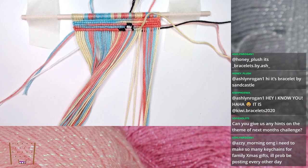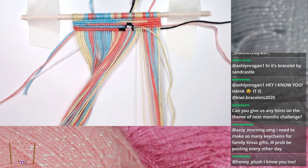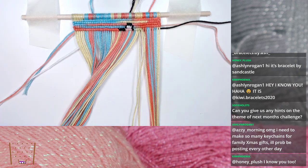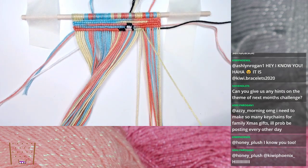Can you give us hints on the theme for next month's challenge? I mean, festive, probably. I haven't decided yet entirely, but probably it's going to be something festive. But I might put a little bit of a spin on it. But that's the hint. Probably something festive with a bit of a spin.